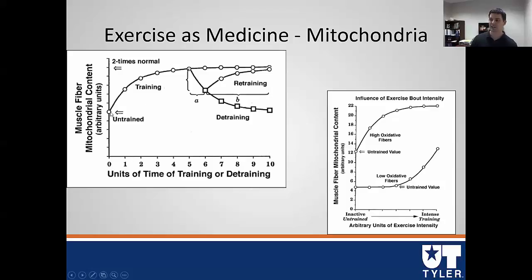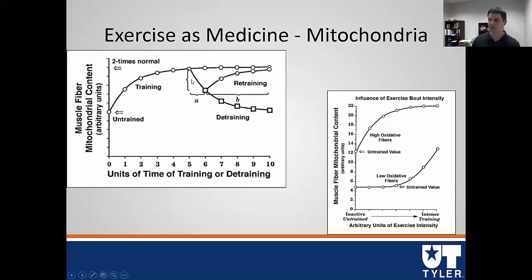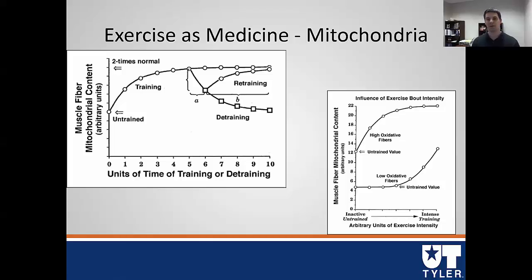This is a really classic figure. An untrained person, as we begin to train, will start to see small adaptations in mitochondrial number stacking up. We'll see a plateau at about 8 to 10 weeks, with mitochondrial number actually doubling with exercise training. If you stop training, we start to see mitochondrial content decrease at about the same rate as it was gained — it only takes about 5 weeks to get back to baseline. So if you got injured or took a week off, you can gain it back relatively quickly. These mitochondria are a very dynamic source — you make them quickly and lose them just as quickly.